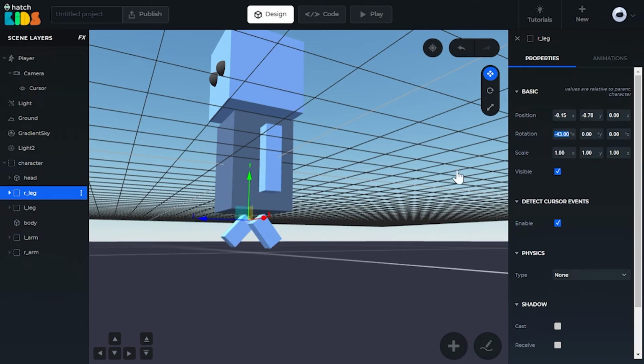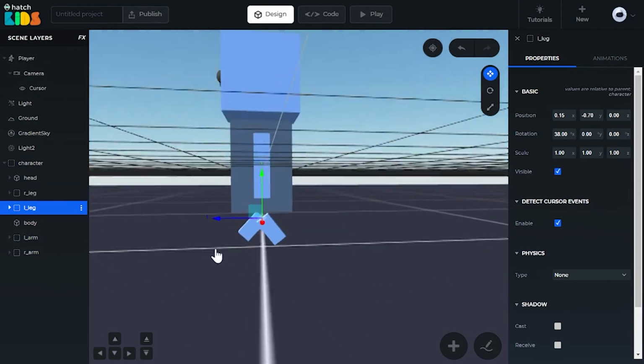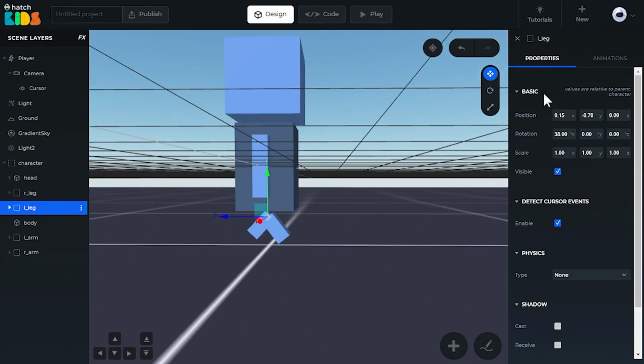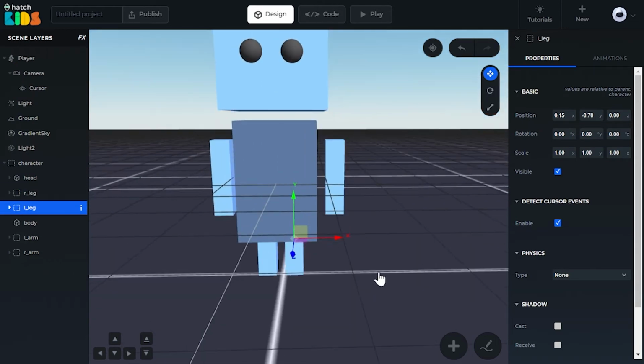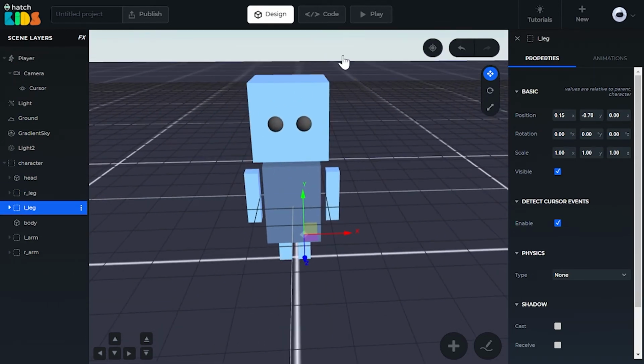All right. See, one is at minus 43, one is at positive 38, and it looks like it's walking. All right. So we'll do this. Let's set everything back to 0. Okay. So now let's go back to our code tab and code the flapping animations.